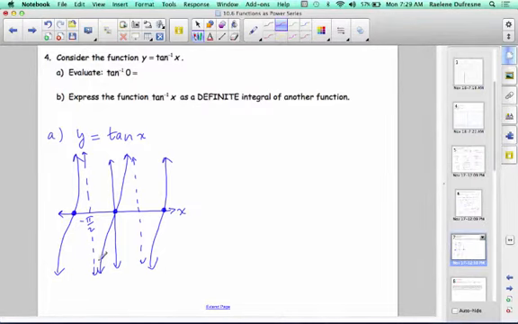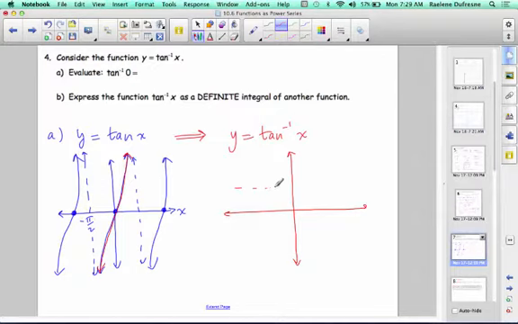From here, we restrict the domain so that the function becomes 1 to 1, and then we reflect through the line y equals x, so we can come up with the graph of tangent inverse. So the vertical asymptotes on the principal or the restricted branch of the tangent graph become horizontal asymptotes of y equal to pi by 2 and negative pi by 2 for the inverse function. And our tan inverse graph looks like this, and when x is equal to 0, y is equal to 0. So tan inverse of 0 equals 0.